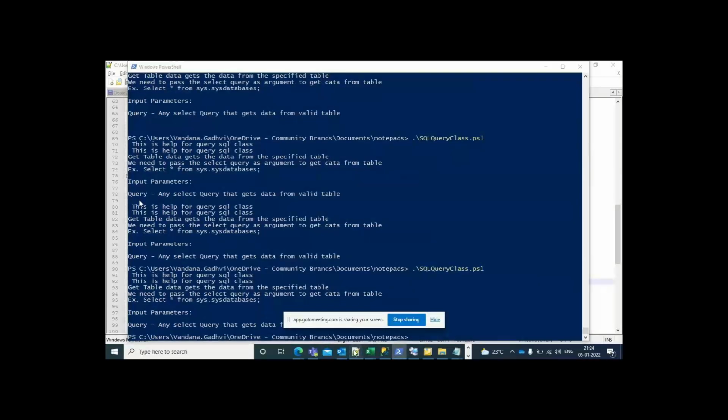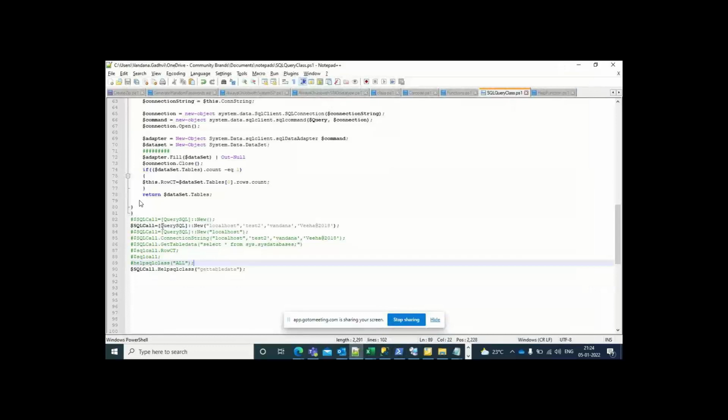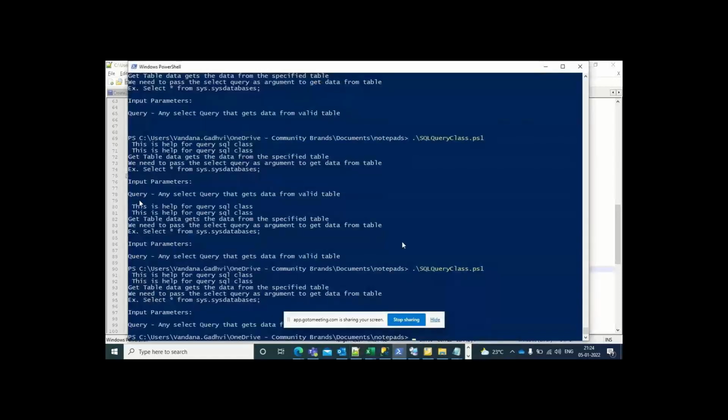Right now, the script is just creating an object SQL call, and next it is calling this method with get table data as argument. So I'll just run that.